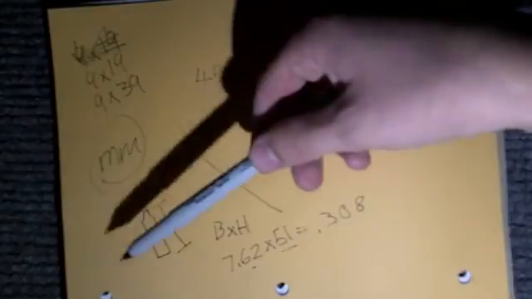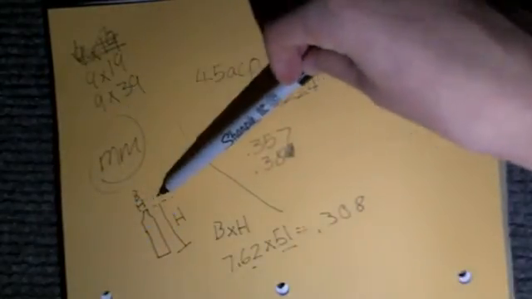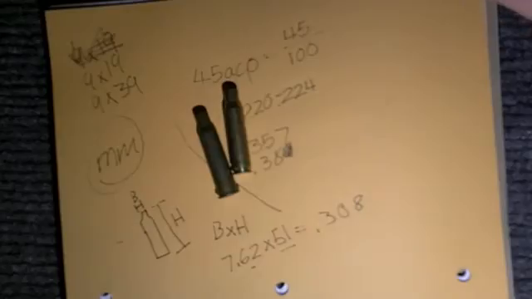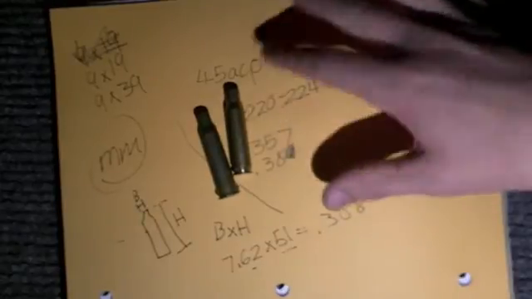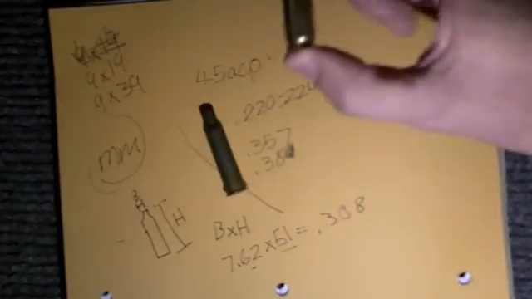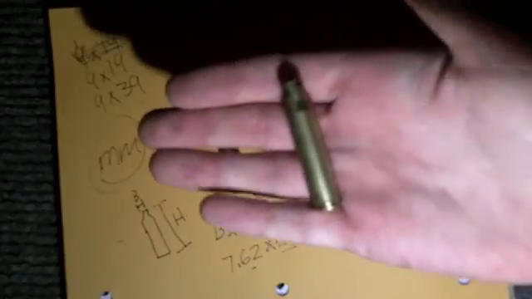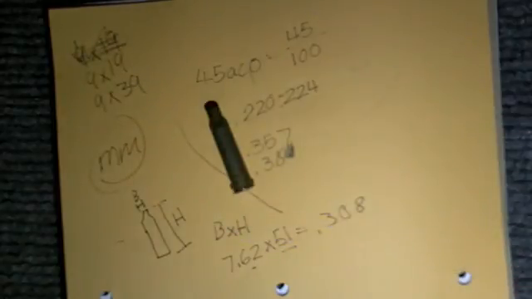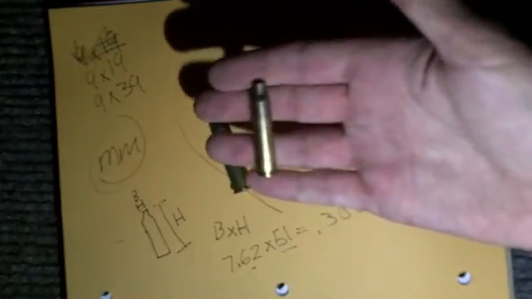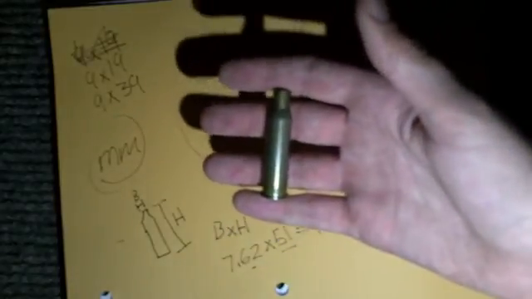Now, say you treated the metric system like the American system, and you only gave the bullet diameter. Then you'd just be saying 9 millimeter, and you wouldn't know the difference between this and this, and that could be a big problem. But it's something that you learn. That's just kind of a learning curve. Because they don't make another 7.62 by 51, you know that when people are talking about that, they're specifically talking about this round. Or if they say 223 or 5.56, you know they're specifically talking about this round. Or 30 Russian long, you know they're specifically talking about this round.